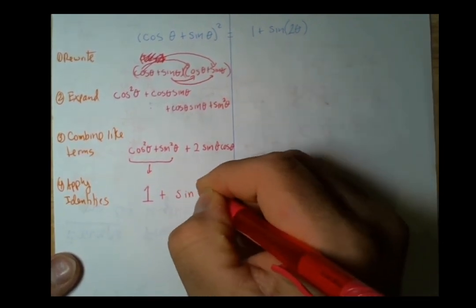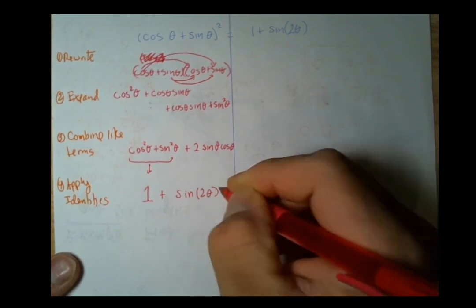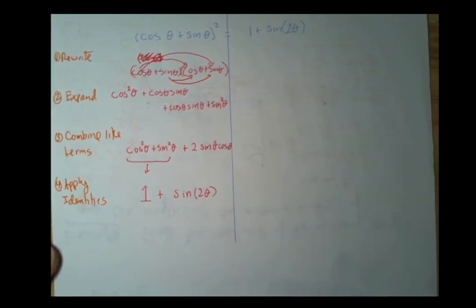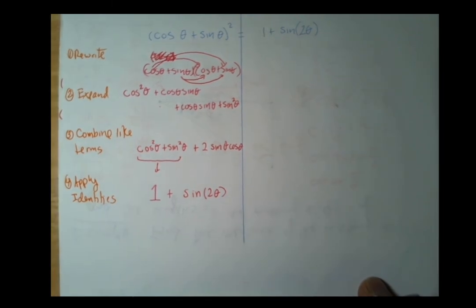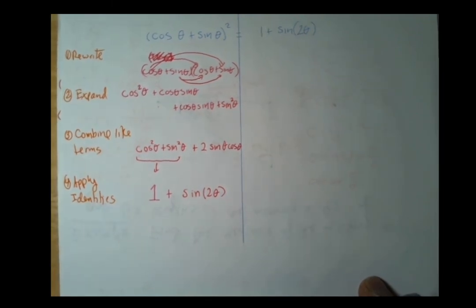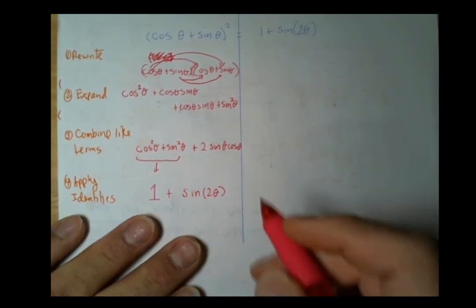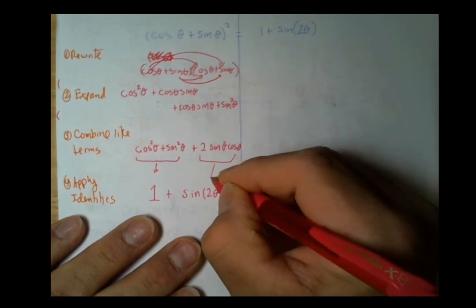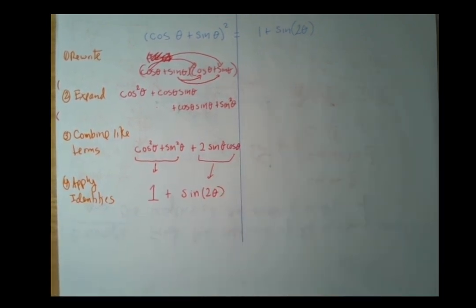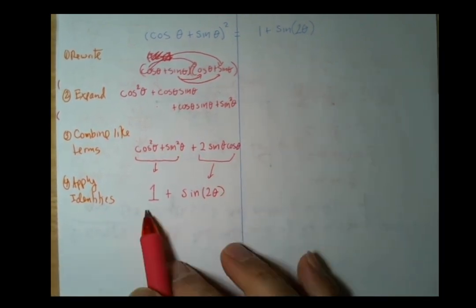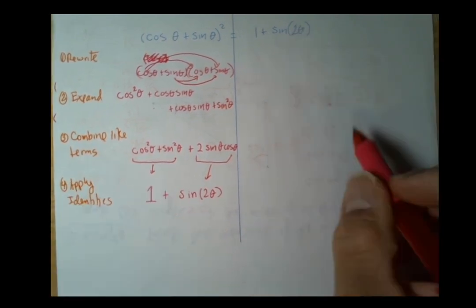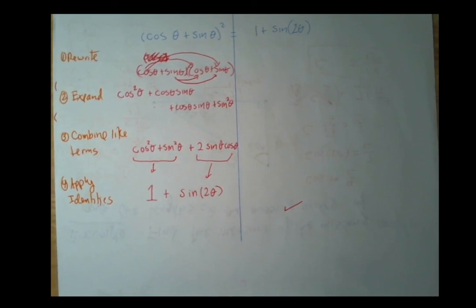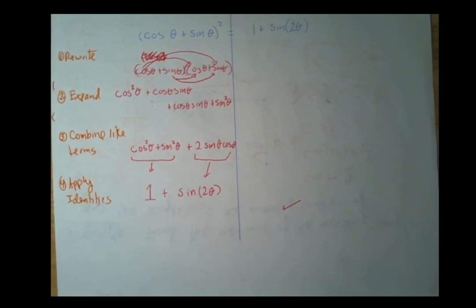But again, please have a list of identities by your side, whether you print the ones that I posted there on Canvas or just have the window open so you can glance at them and see, all right, that's that identity here. And now we are done. We are at the point where the left side here is the same as the right side here. So that completes our problem.